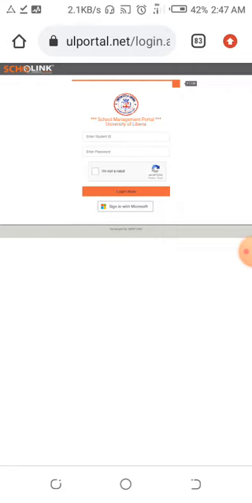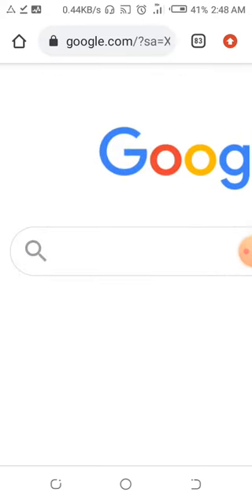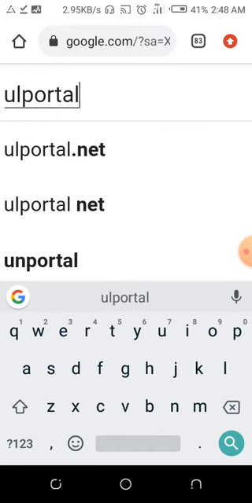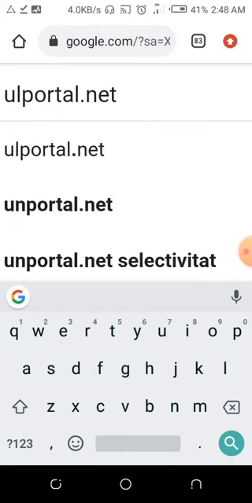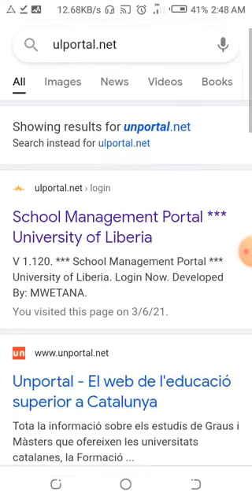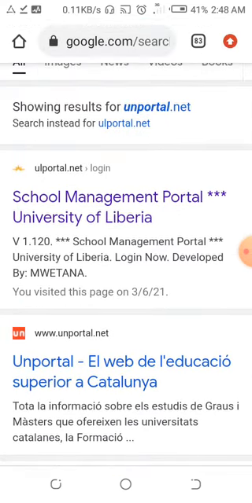When you go to your browser, we're not instantly here. So you will usually be somewhere here in this section, right? So if you want to go to where we just came from, you just type in the browser ulportal.net. Is it right? So ulportal.net will take you here, and there you see lists of different websites. But the UL website, you see ulportal.net.